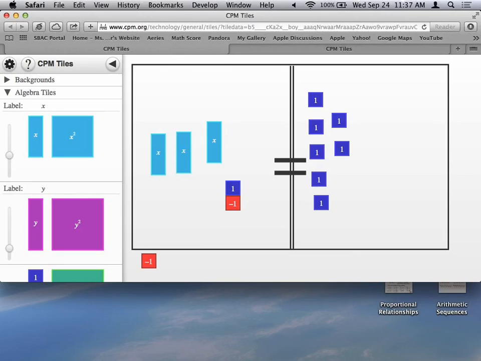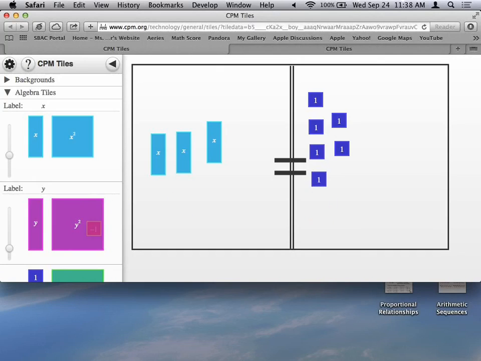And if we do that on the left side, we also have to do that on the right side. So in this situation right here, what does this make right here? What is that called? Okay, what's it also called? Well, it's also called a unit or a 0 pair, right? 0 pair right there and a 0 pair right there. And so what happens is we can take those away because they made 0.